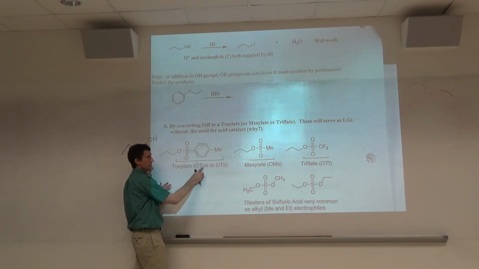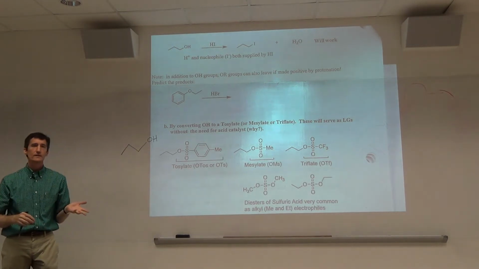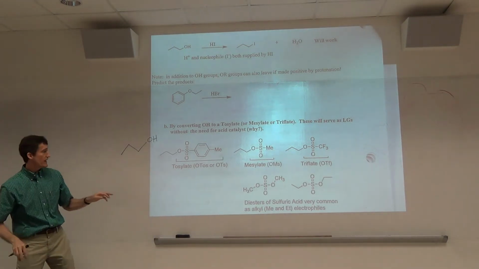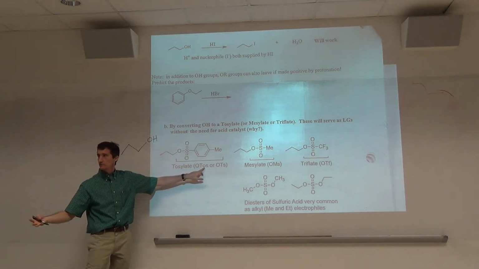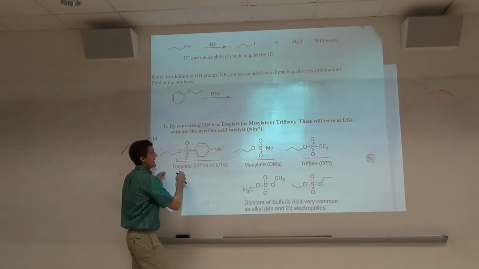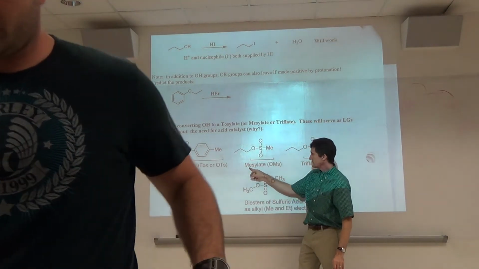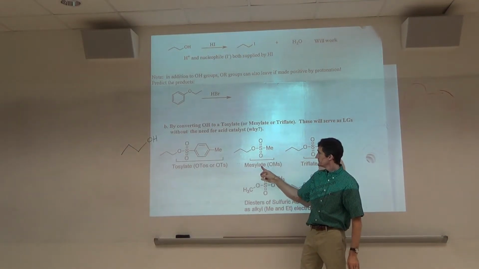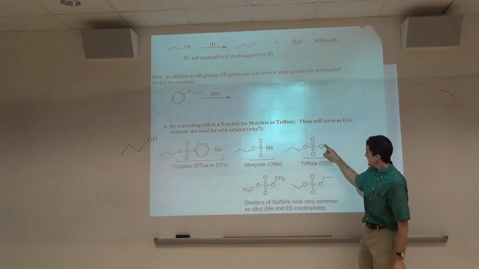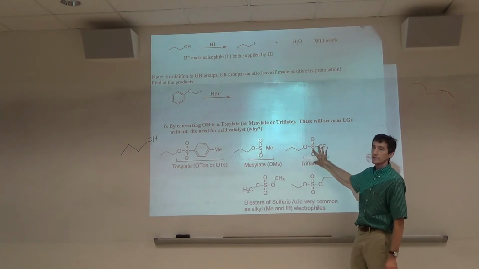O-toluene sulfonyl. The toluene sulfonyl is sort of abbreviated as TOS. That's what that stands for. I do TOS. It's actually not correct. Usually 90% of the time you see it as OTS. I like to put the O in there so you remember it's awesome. Okay? So that's what you'll probably see in the textbook. Now this group out here beyond the SO2 can vary. If it's a methyl, it's called mesylate. If it's a CF3, a trifluoromethyl, it's called triflate. Now triflate is actually the best one, but you don't see it at this level.